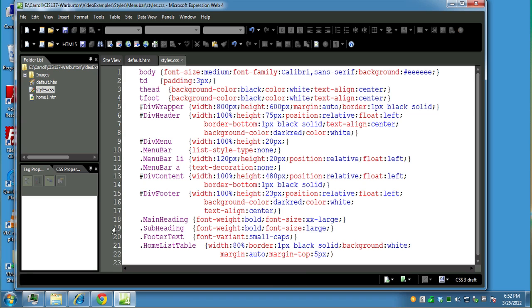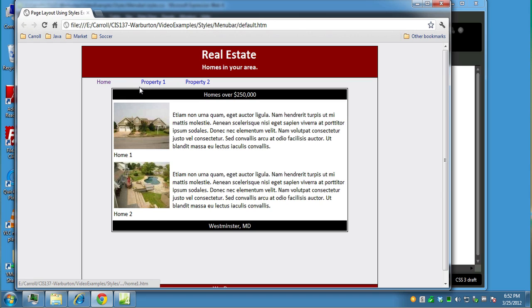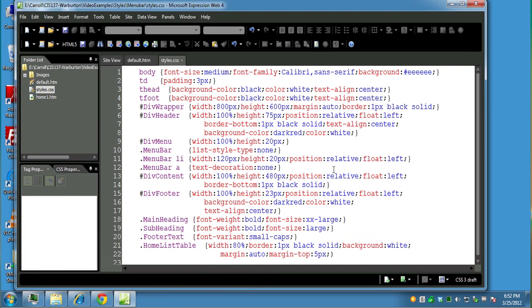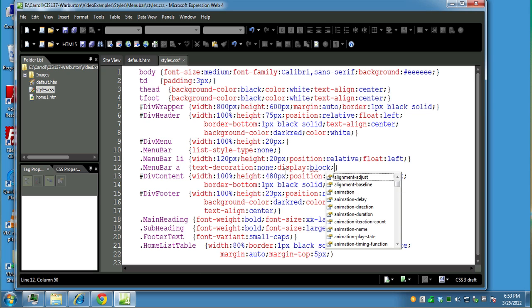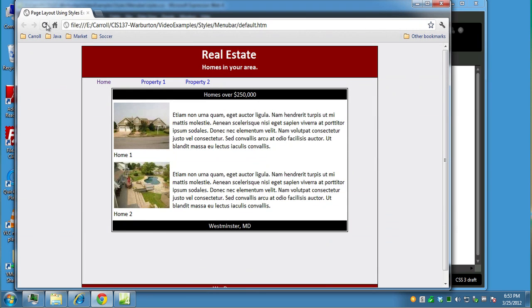So let's preview that and see what that looks like. Refresh. Now it's set up. It's not too bad. Now the only thing you have to look at is, notice the hand only appears over the text. Once I go over the full width of the list item, it's not there. So what we can do is create a block. A div is a block type of tag, and we want to make an anchor into that. So in the anchor style we say display block, and now watch what happens. If we save it and come back here and refresh, now I can go all the way over. But you don't know whether I'm at property or at home, so we have to figure that out.